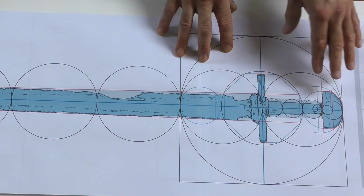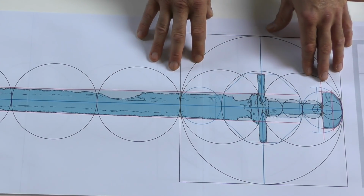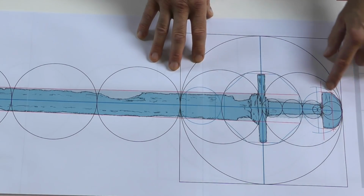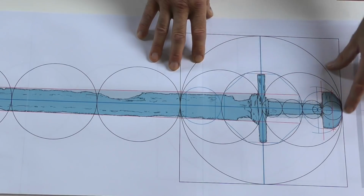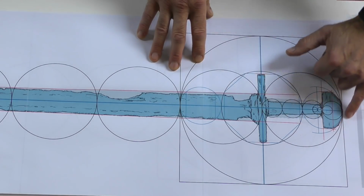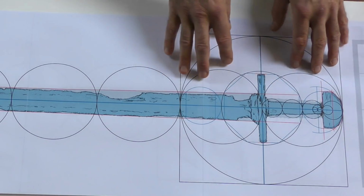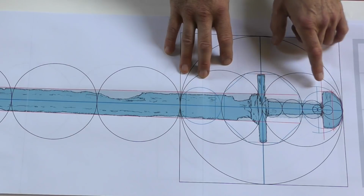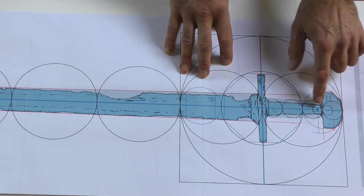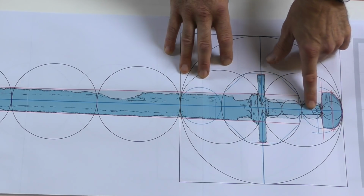Now, what I want to find out next, and that's a little more complicated, is how can I design a proper shape for the pommel top? So which circle can I use to define this particular shape here? And this is where it became a little more difficult. So I was dividing the original circle into even smaller circles. So here's another one, and then there are these tiny ones here.